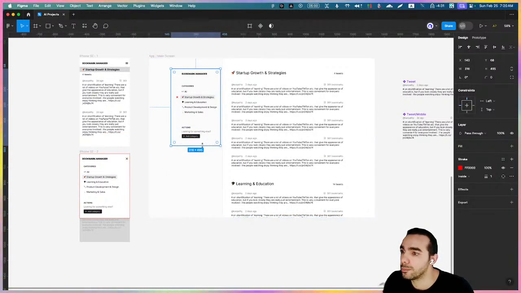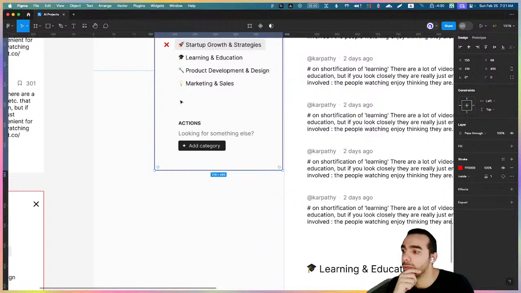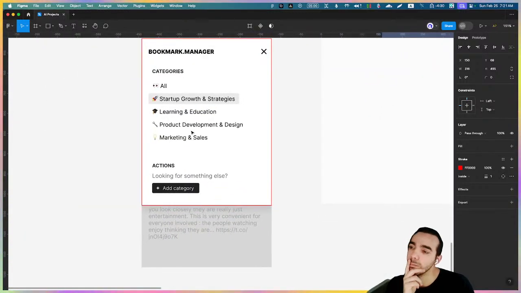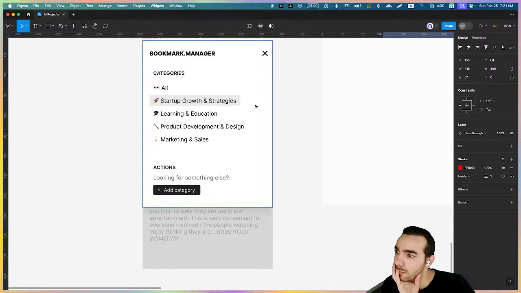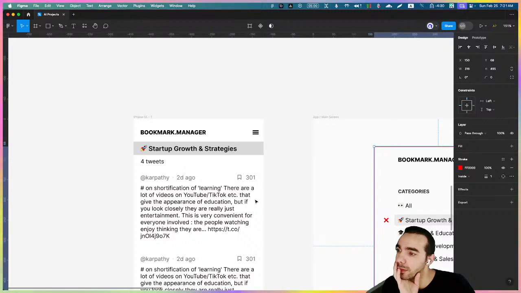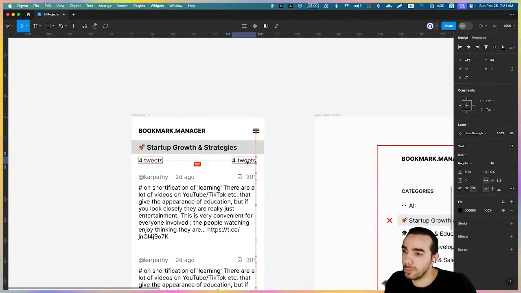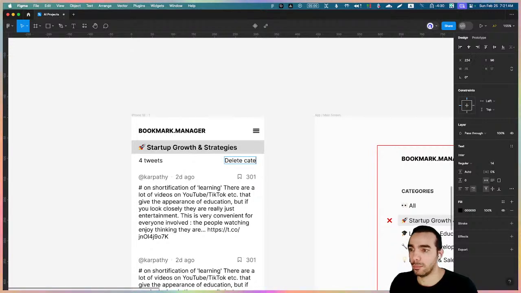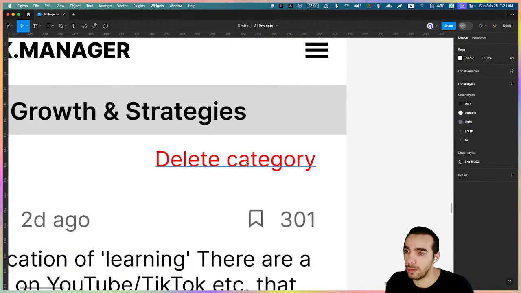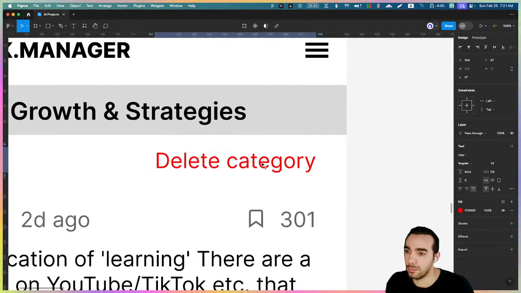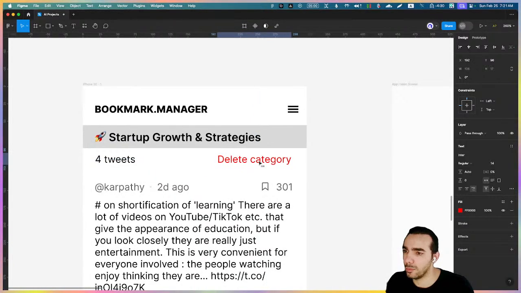The question here is, how are you going to do remove on mobile? Maybe you click on a category and then you'll have the option to delete the category, like over here. And just give that a red color. Yeah, something like that could work.